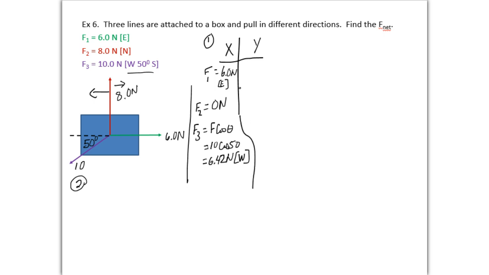Now let's look at our y component for each of those forces. So force in the y component 1. So this force here is not going north or south. So it's 0 newtons. If you pull something straight across at the horizontal, then you're not pulling it north or south. If you doubt what I'm telling you, remember y component is force times sine of the angle, and if you said 6 newtons times sine of 0 degrees, you'll come out with 0.